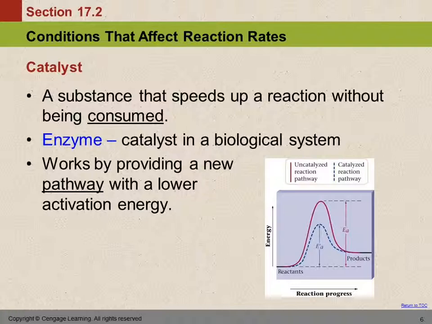Enzymes are biological catalysts. How does a catalyst work? Well, a catalyst works by providing an alternate pathway that's lower in energy. So now for these reactants, when they collide, they only have to have this much energy instead of all the way up here. It's like lowering the hump.